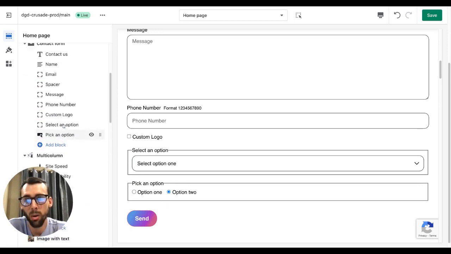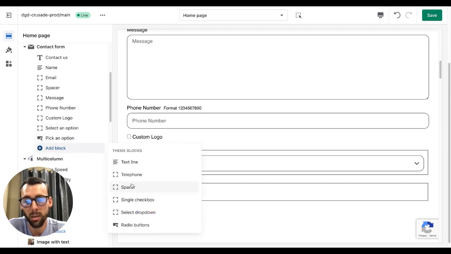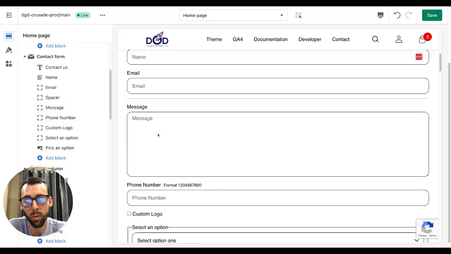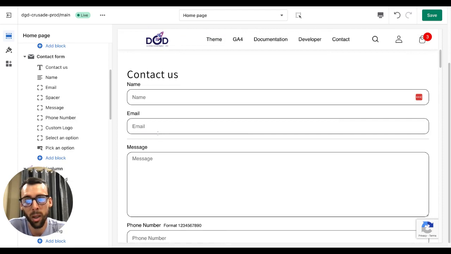So with all that being said, that is all of the blocks that you have available at your disposal to build a contact form that you can either put on a custom page where you do certain custom work and people need to reach out to you, or a contact us page. I'm sure you'll be able to think of the best way to use that for your business. But we hope that makes things a little easier for you and gives you some functionality that you need out of the box for your business.